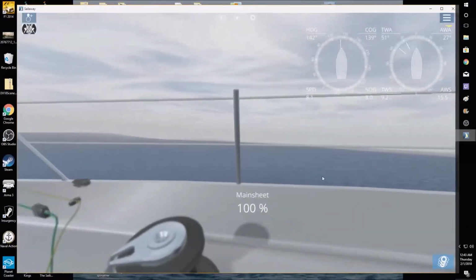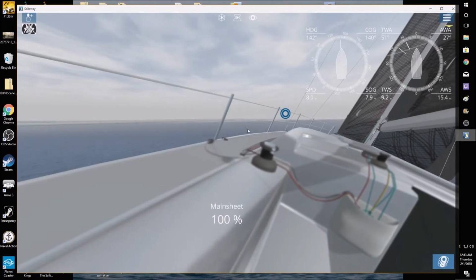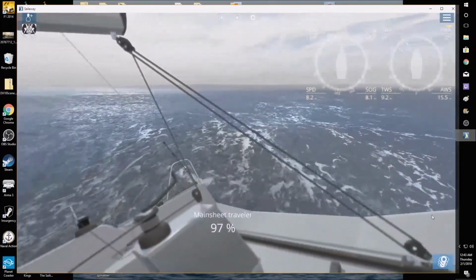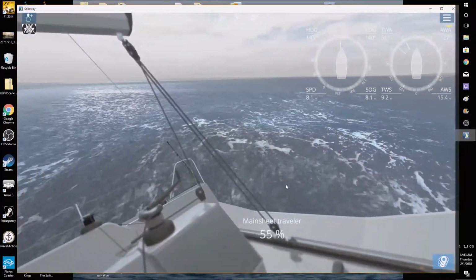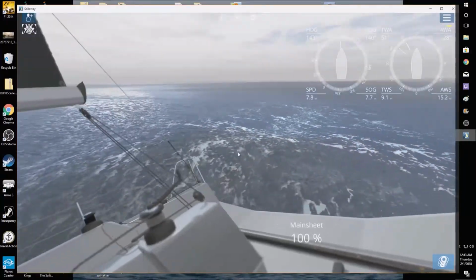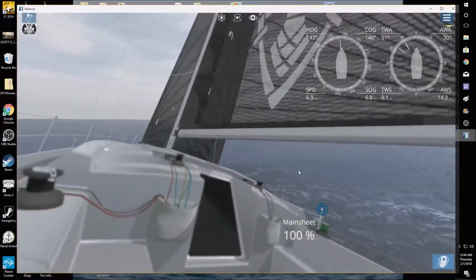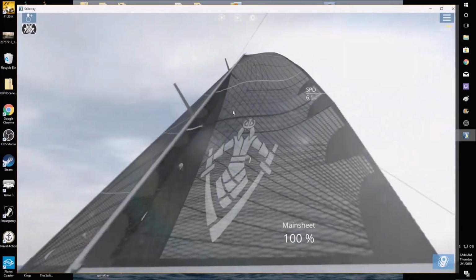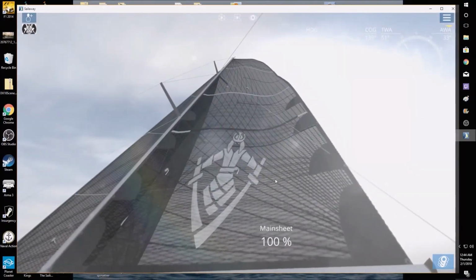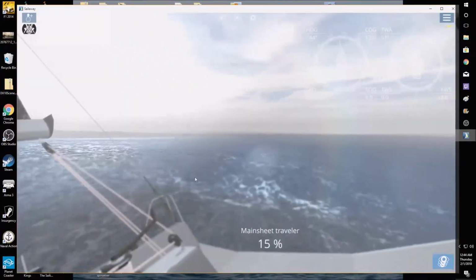The windward side of the boat is where the wind is coming from, so the wind's coming out of over here. Or I can take this and I can dump it all the way off to the other side of the boat. And now it's on the leeward side, the opposite side of where the wind's coming from. And you can see that sail is luffing. There's no pressure in it right now, so I need to bring that Traveler back up.